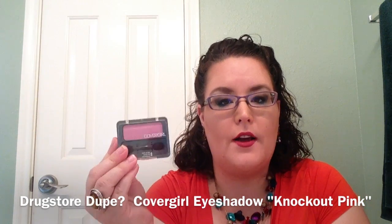This is the Covergirl eyeshadow in Knockout Pink. When I finished the Marc Jacobs blush, I wasn't ready to stop wearing an orchid blush, so I purchased another container of the CoverGirl's Knockout Pink. I have finished this. I have this so you can see the color.